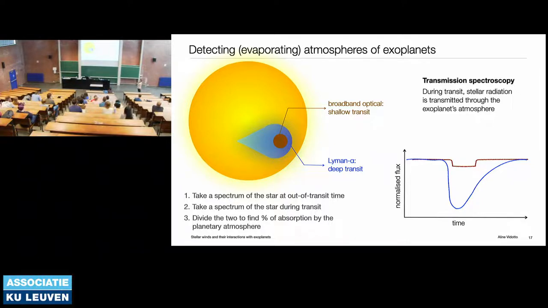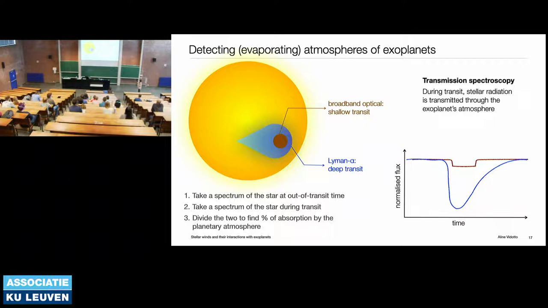Now, if you had Lyman alpha eyes, so your eyes could capture just one particular line, so if you're observing within a certain spectroscopic line, for example here my line is Lyman alpha, meaning this planet is supposedly hydrogen rich, has neutral hydrogen, therefore once this planet passes in front of the star, the Lyman alpha photons from the star can be transmitted through the atmosphere of the planet, and therefore you see a light curve. You can plot a light curve for this particular line. So what you do here, you take a spectrum of your star when the planet is out of transit, then you take another spectrum of the star when the planet is in front of the star, you divide the two, and you find the percentage of the absorption that is linked to the atmosphere of the planet. And here is what I'm showing in blue. So this technique is called transmission spectroscopy.